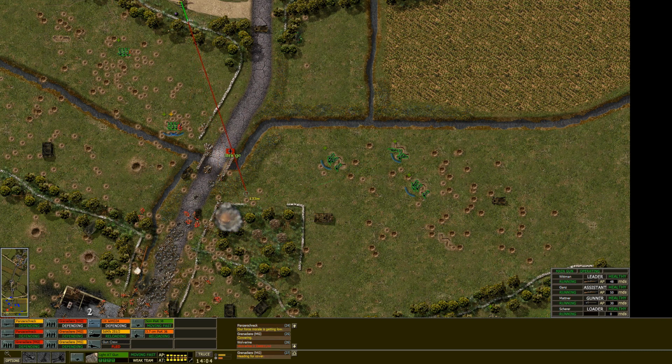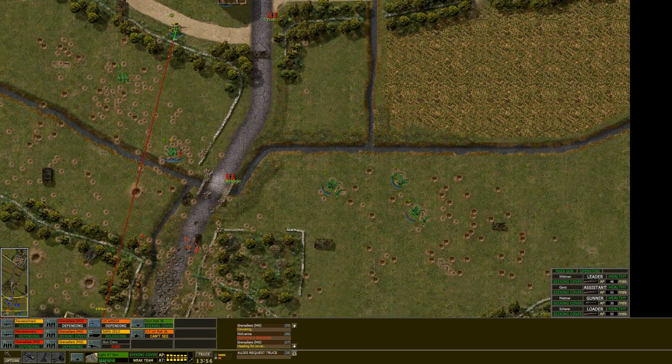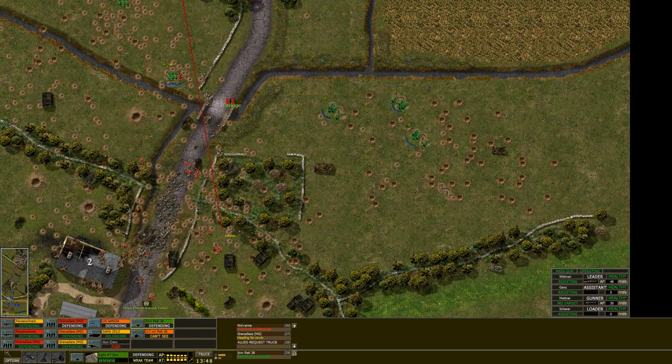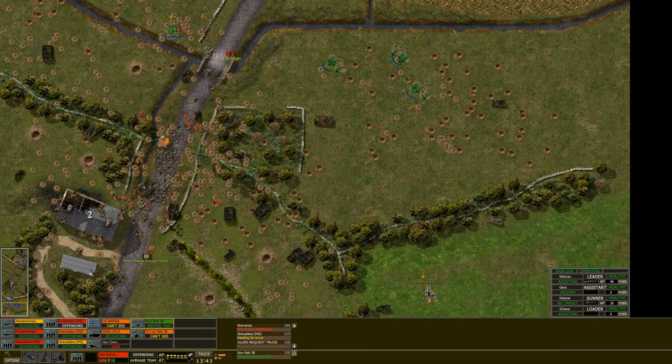We got it! We got it! Did we hit it with the mortar? I think we did. I think we did. Yeah, you can forget about a ceasefire now, I'll tell you that much. This cannon doesn't seem very effective over here. It can't shoot the damn thing, basically.